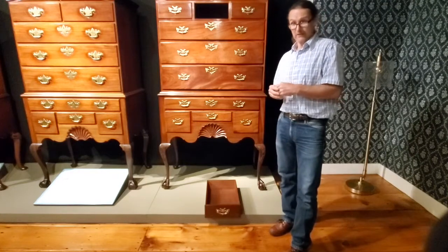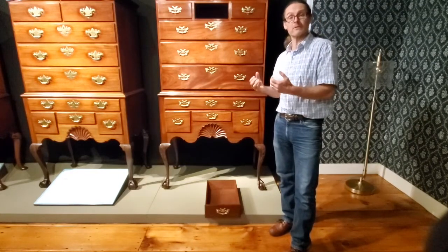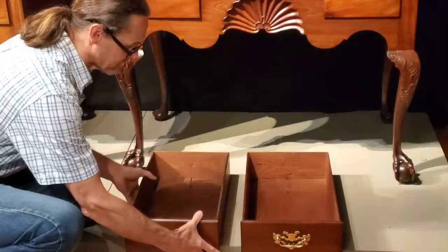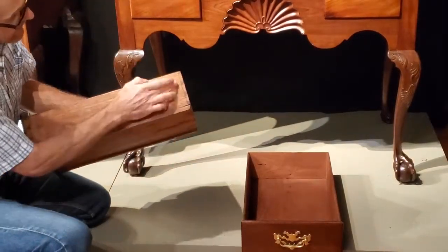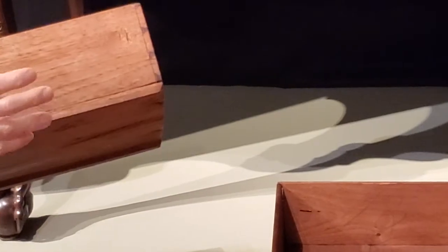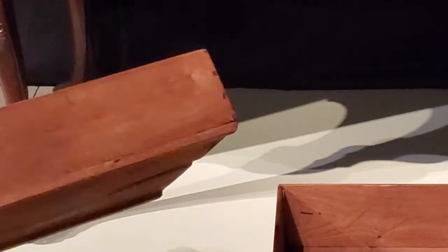So if it's not Red Bay, if it's not this diffuse porous wood, then really what is it? Which leads us to our next question: if we can't tell from the physical anatomy, we have to go to the microscope and we have to go to micro analysis. Because these drawers have been pushed in and out of the High Boy so many times, the dovetails on the back side are perfectly polished. With a macro lens on a really good camera, I was able to take a picture of the dovetail and give Dr. Conner the view that he needs.